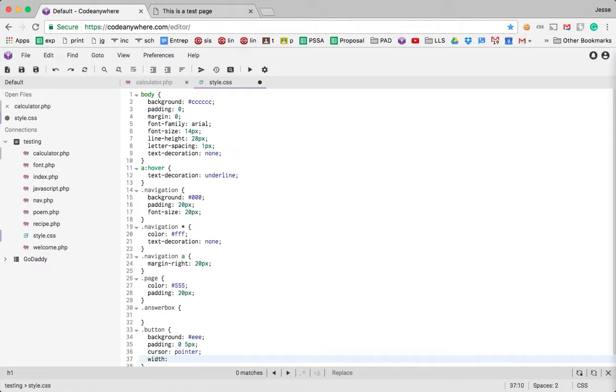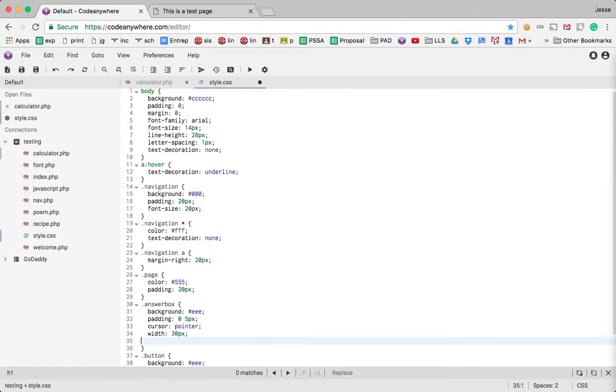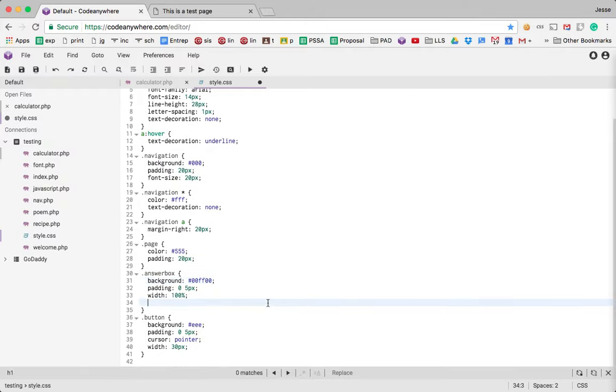Let's do 30 pixels. We'll go from there. We'll try some other things after that. The answer box, I think, is much the same, with the exception of the width. I want it to be 100%, and I don't need the cursor pointer thing. And let's make it a different color since it is a different area.